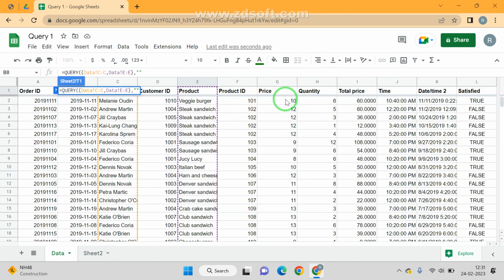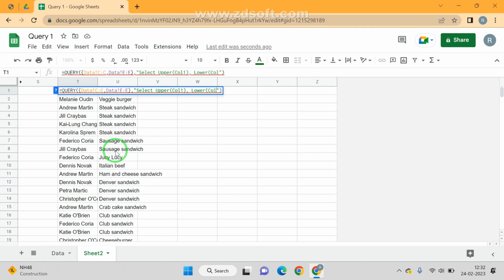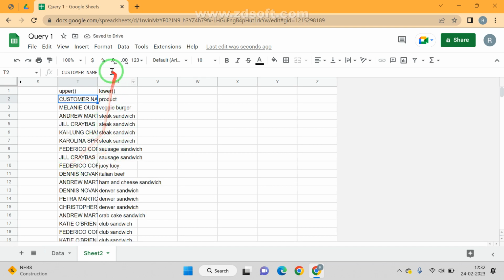Right now, for example, I want only C and D. For an example, I want all the customer names in uppercase and all the product names in lowercase. So you can just write UPPER column 1, comma, LOWER column 2.